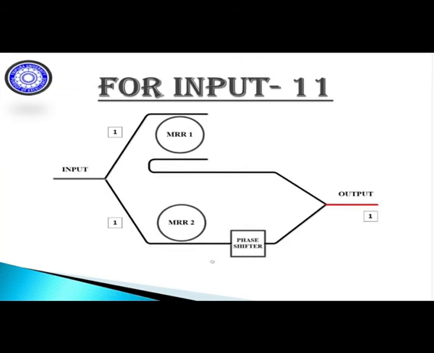Now for input 1, 1, that is when x equals logic 1 and y equals logic 1, when both the input signals, x and y, are on, the input signal is sent to MRR2's through port. For all optical logical operations, the results of all outputs are summarized as zeros and ones.